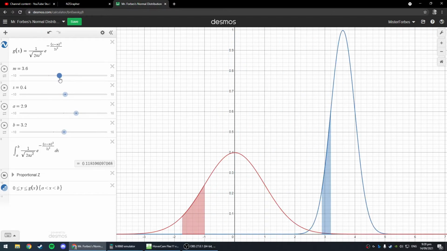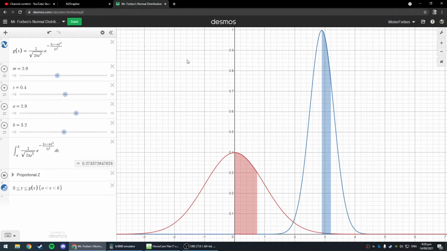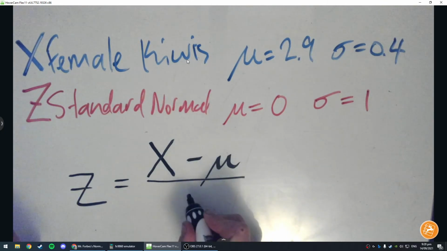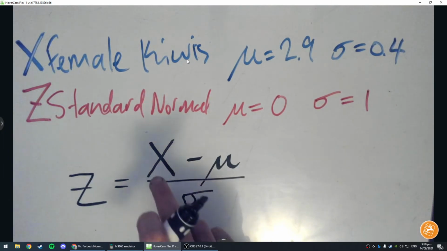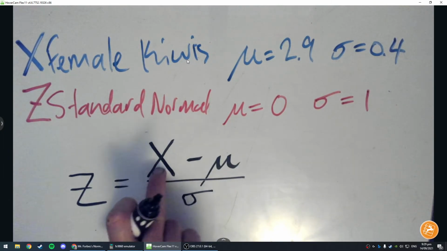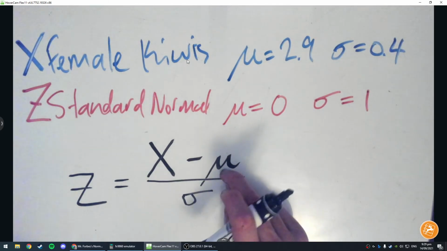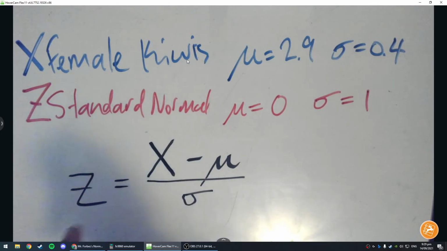Let me just readjust that for you again. I should probably use Control Z. Be much smarter. Anyway, right. So we first minus the mean, and then we just divide by the standard deviation. So we can transform any random variable we can ever come up with to the standard normal distribution just by minusing the mean and then dividing by sigma, right? So we can go from distribution to distribution.